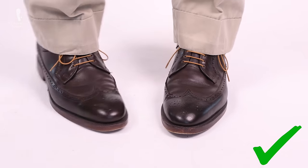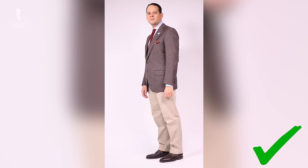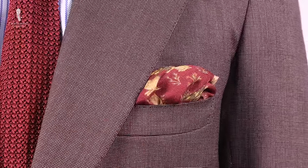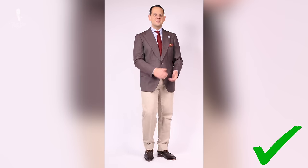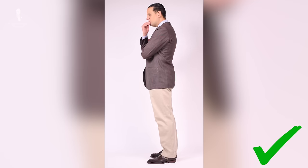Ideally, you want to match the color of your shoelaces to a different color already in your outfit. That way, you pick up that color and the entire look is more harmonious and looks well put together. For example, you can match the shoelace color to something in your socks if you wear colored socks. You can also combine it with a color in your pocket square, tie, bow tie, or maybe your cufflinks. Just pick a color that really works well with the shoelaces.